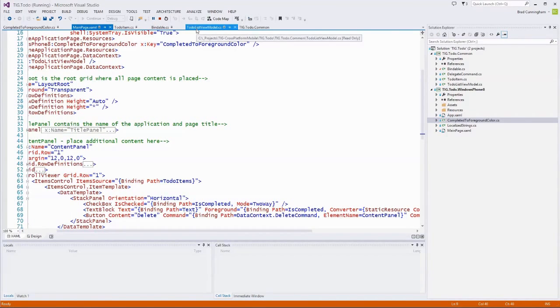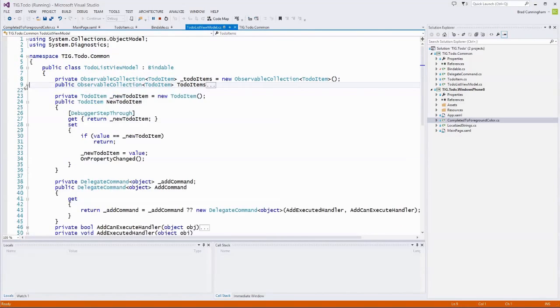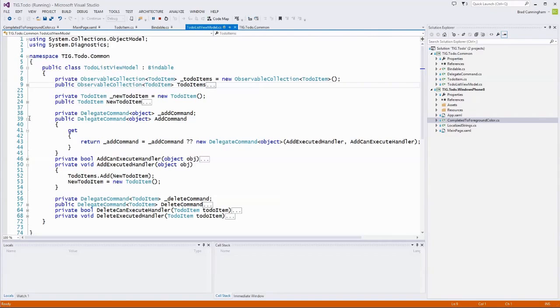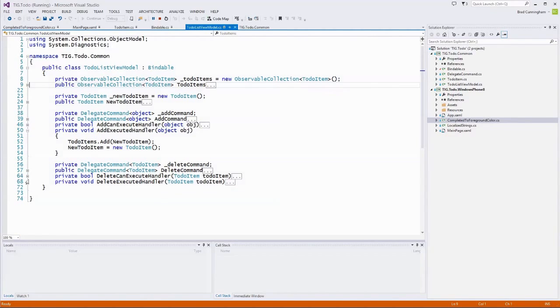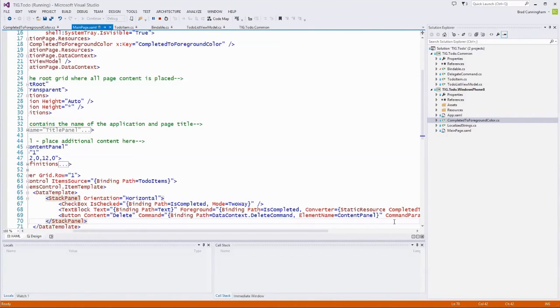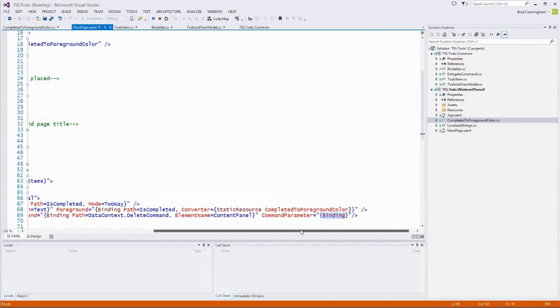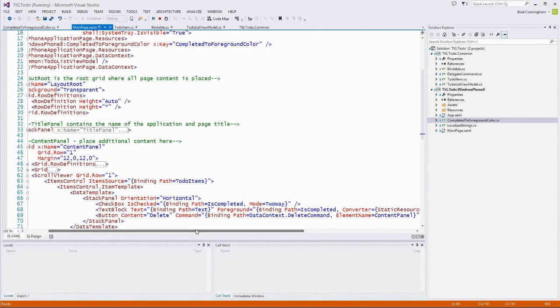So now we need to go look at our view model and look for a delete command. And I'll come in here and collapse a few things for us. And you can see we already looked at add command. We have a very similar pattern that is delete command. And again, CanExecute is just returning true for us here just by default. And now look at our delete handler, very simple. It goes to our collection, calls .Remove, and removes the item that was passed in. And the item passed in, remember, is this command parameter. The command parameter on the end here is passing binding, which is going to be the current to-do item that you click the button for. It'll be that entire item.